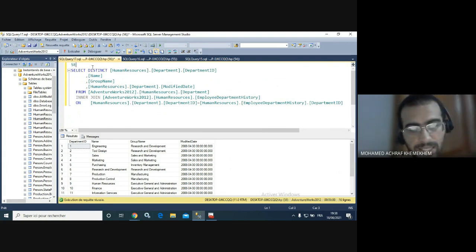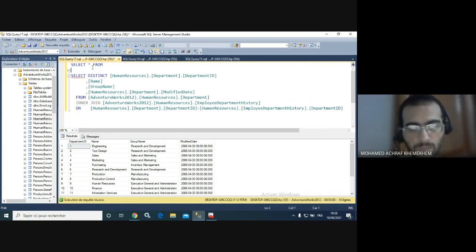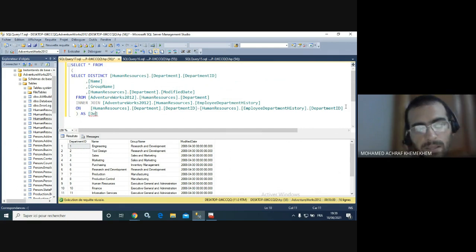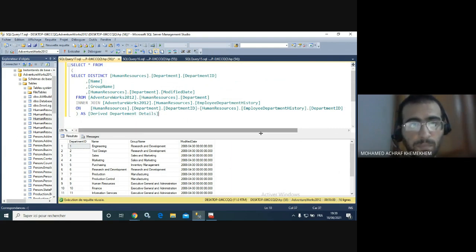So select star from, let's open this, and let's set as derived. Okay, department details. Okay, and let's execute.